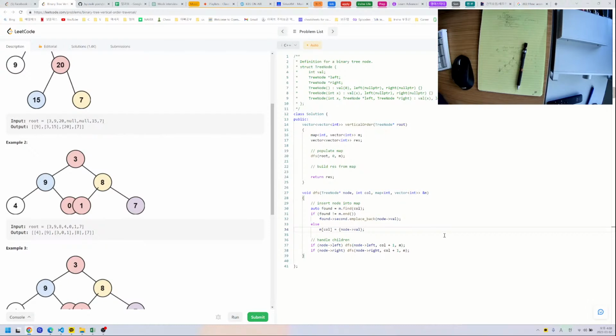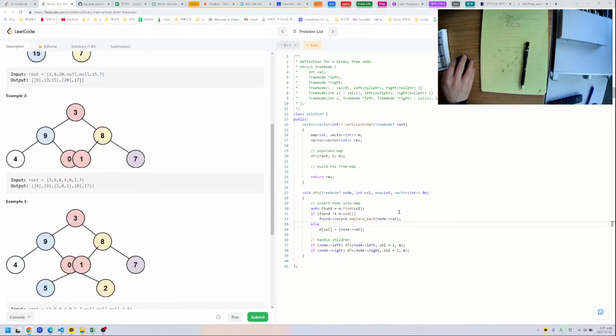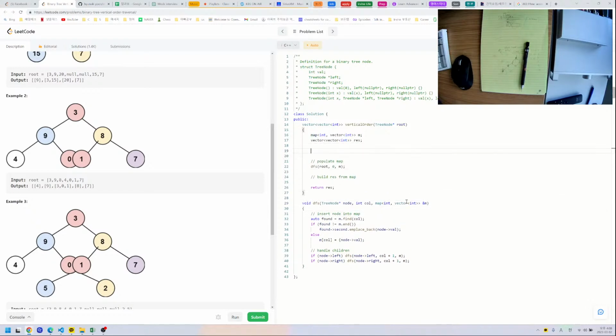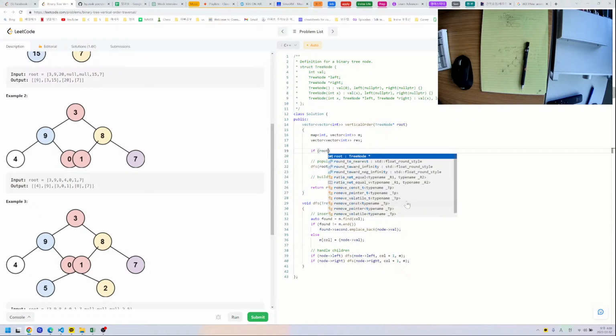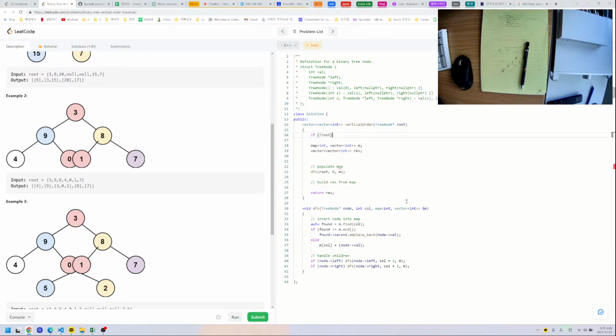Okay, so can root be an empty number of node? Yes, it can be empty. So we have to handle if not root, return empty, right?